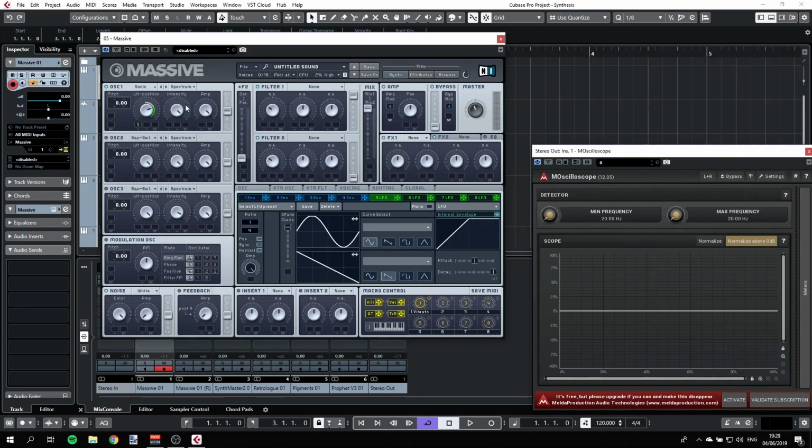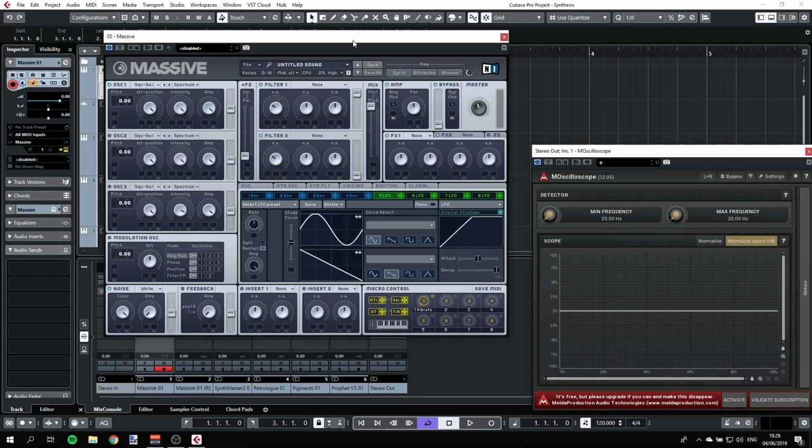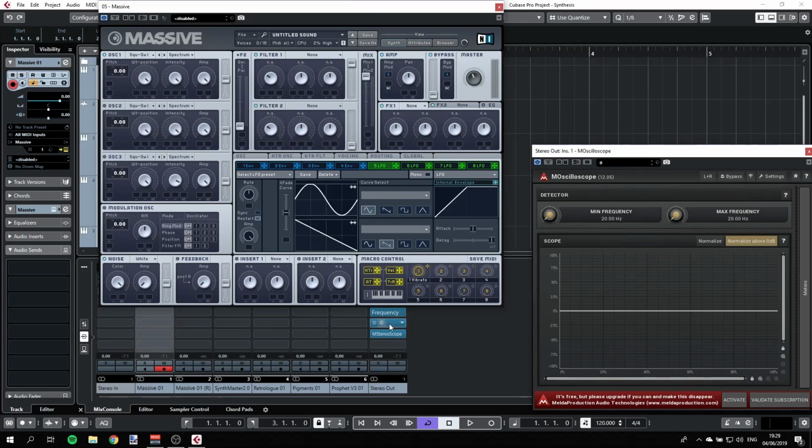So the second knob is actually related to the mode, and here we have the second drop down. In Massive, each of these oscillators can also be changed or manipulated by the mode here. Right now we have the spectrum. The spectrum is a kind of low pass filter. So let me go back to our default sound and have a look at the analyzer.